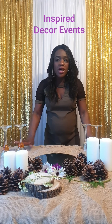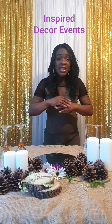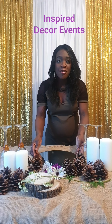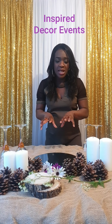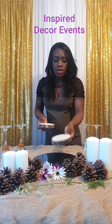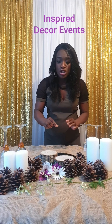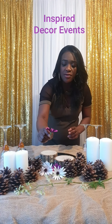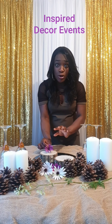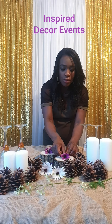We're going to start with burlap fabric as our table fabric that we laid down before we place this nice round large mirror as our main part of the centerpiece. Then I'm going to use these logs, these small round logs, place one at the front, one at the back, just at a diagonal to each other. Then I'm going to get these really lovely sunflowers — purple with yellow touches on white sunflowers, real ones this time — and I'm just going to place them in the middle of the log.